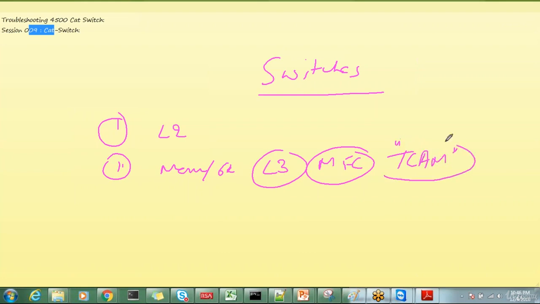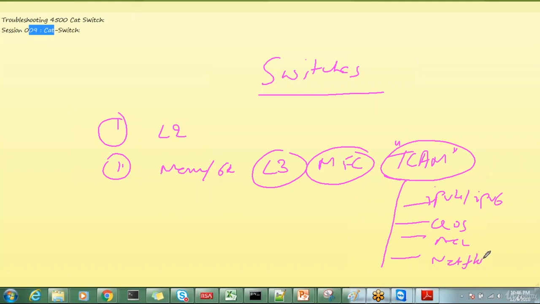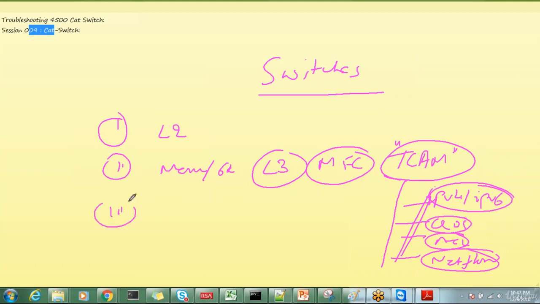Inside this solid TCAM, they can hold data related to IPv4, IPv6, QoS, ACL, and Netflow. So they can accommodate entries related to these features, and they can be used as a layer 3 device as well.